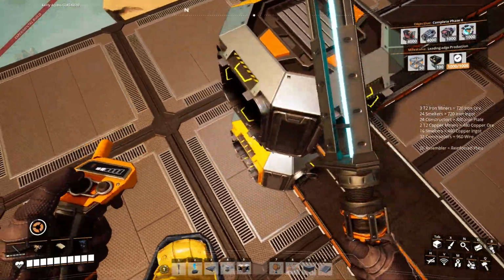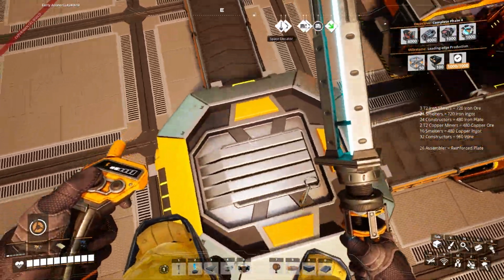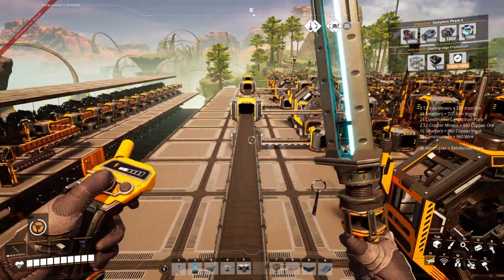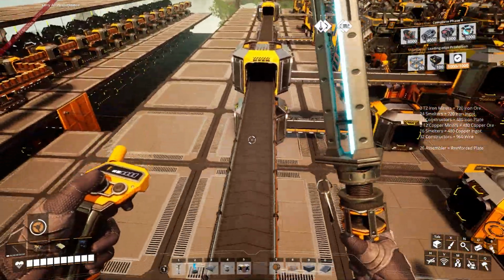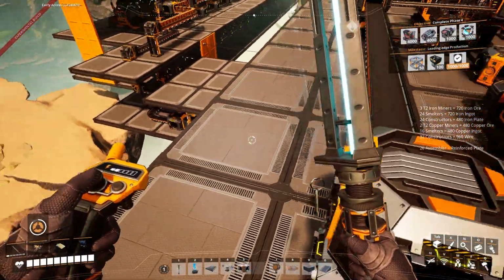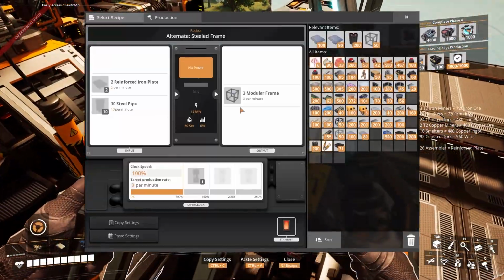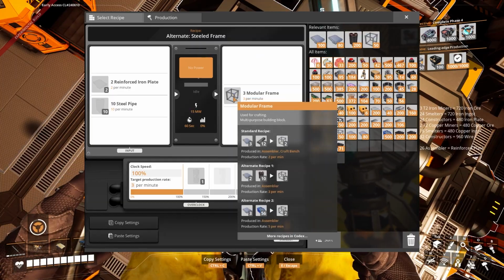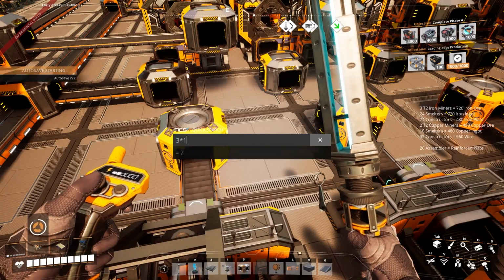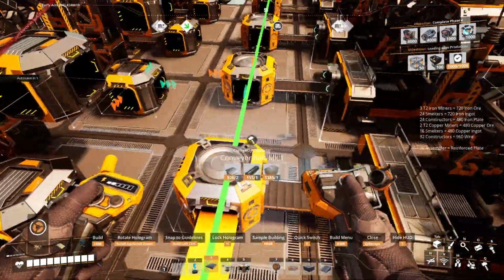Alright, reinforced iron plates will also be coming from this side. Oh no, I guess this side, yeah. That's fine. Okay, we got these hooked up. Let's bring the reinforced iron plates around here. Now, as far as the outputs here, for each, see, that's going to be 3 per minute times 18. 54. Okay, so we can use Mark 1 belts here.